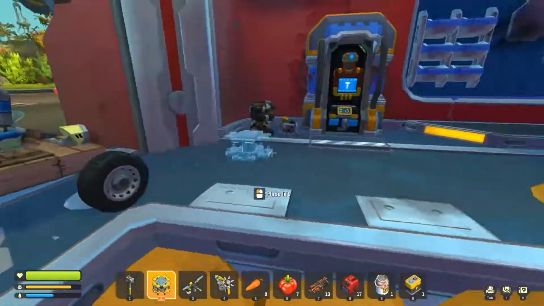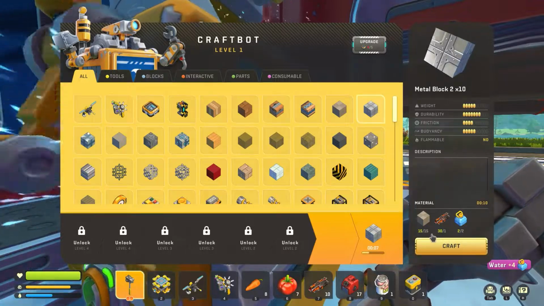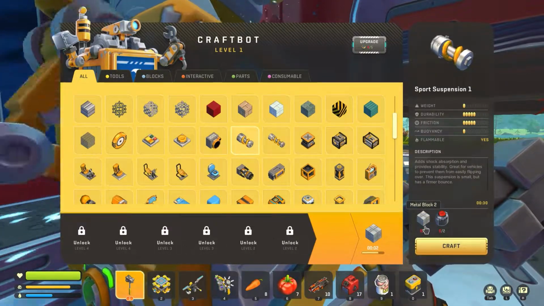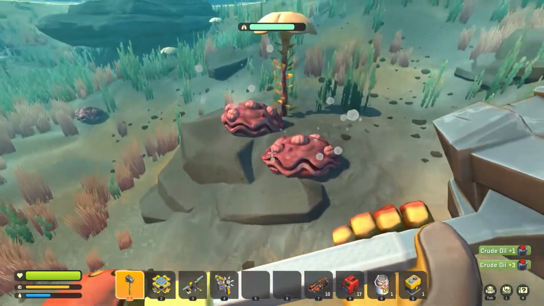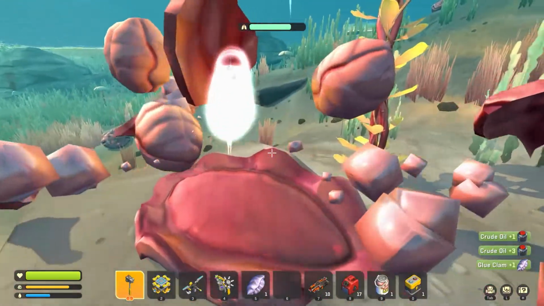And, oh, see, I went to hit space. Alright. Finally, I can make metal block 2. Which means I can make suspension. Alright. Oil. Might as well get some glue while I'm down here.